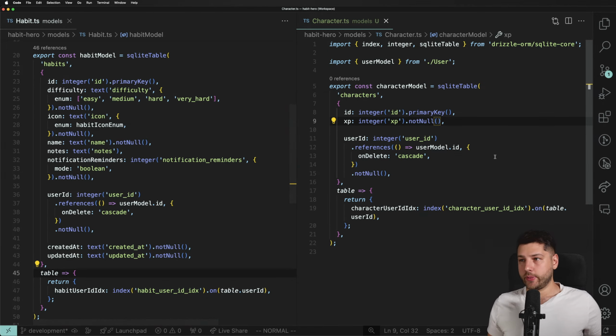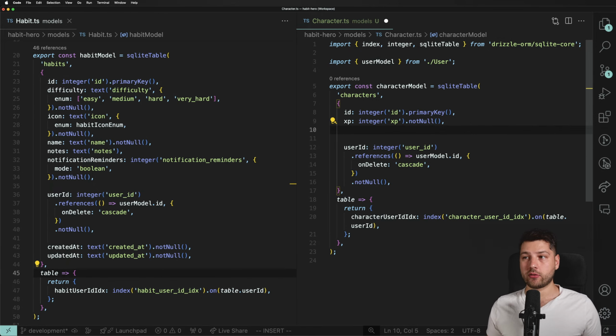One character, you mean? What do you mean? There is going to be one character per user, right? That's going to be the thing. Cool. Let's do ID and experience for now, right? Level, right? Level is also going to be an integer, right? Your character should be able to level up, right? I think that makes sense. So we're going to make your character level up. And as you do your habits, you're going to get more experience. Cool.